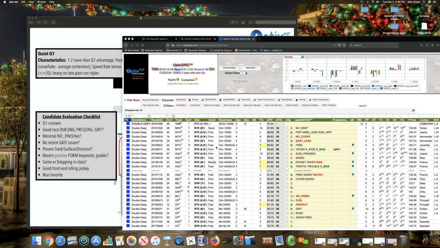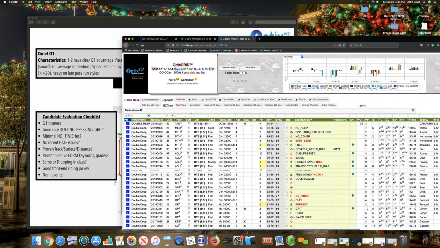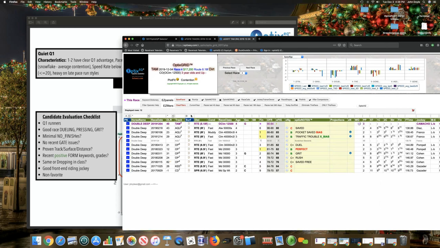Let me just clear this out. But take a look at if we were to just do a filter on this horse on dirt versus turf. You can see this horse has a much better record on dirt, and you can see he's won 3 times. And it's also at today's surface and distance, so that's a good thing here. So it just shows you that this horse is proven, not at the track, and some horses do take to Tampa, some others don't, so that'll be a factor. But so far so good with this horse.